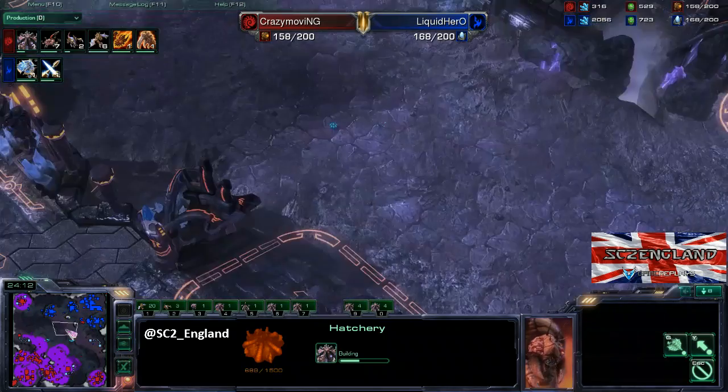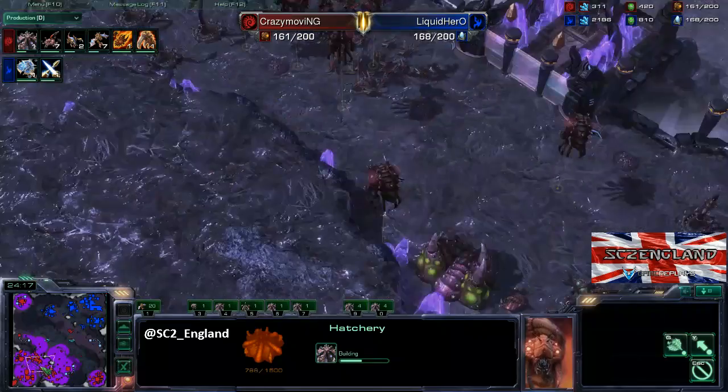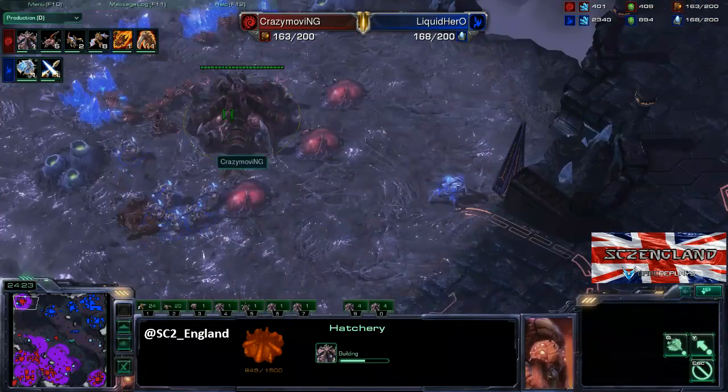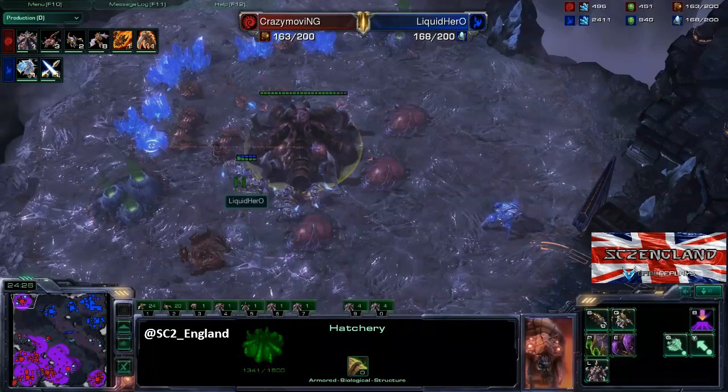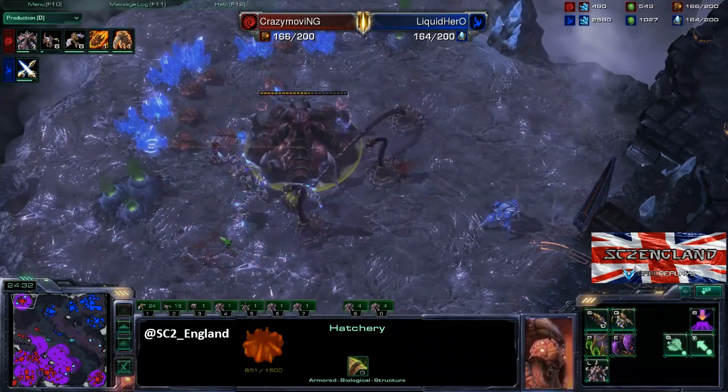Really, the count on bases on Crazy's side is going to be pretty hard to work out. He's on 3 mining bases, getting a 4th base out. He's got a 5th base off the top here, which is not going to last long. These Zealots just engaging it head on. The spines do finish up though.